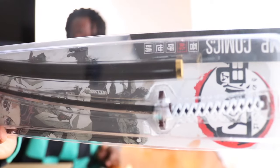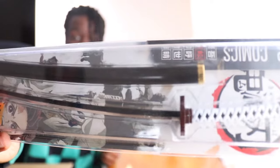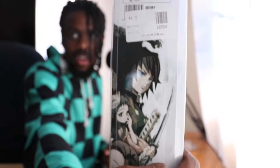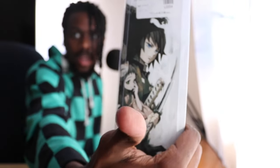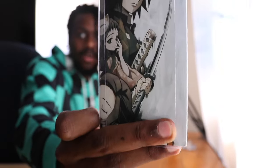Oh, man. We got Gyu Tomioka's Nichirin Blade, and it's written the Destroyed Demon. It has the mark on the blade itself, and then we got the scabbard as well. But look at that. Oh, yo. And just like the previous one, we have Sabito right there in the front. I don't know if you guys can see that. We got Tanjiro right there at the bottom. And then at the back, we have, of course, Gyu himself, if you guys can see that. Then we have Makomo, and then Nezuko right here where my thumb is. My apologies for that. I'm blocking Nezuko-chan, but right there.